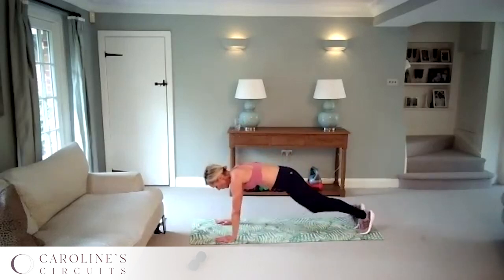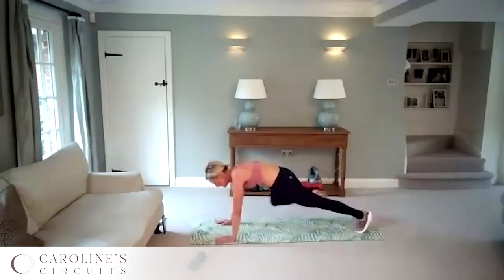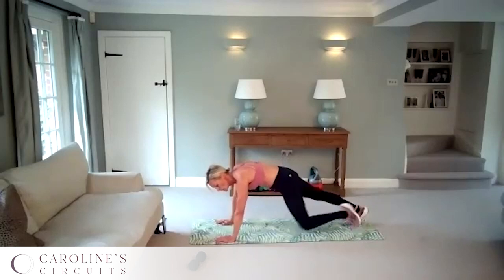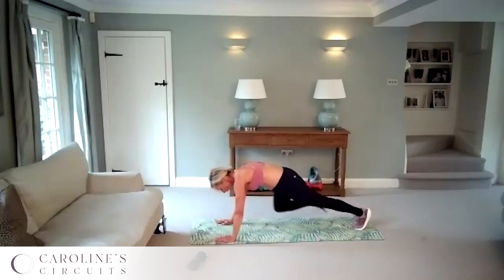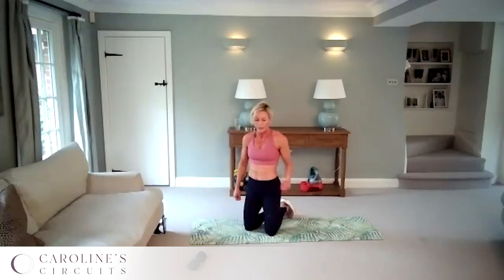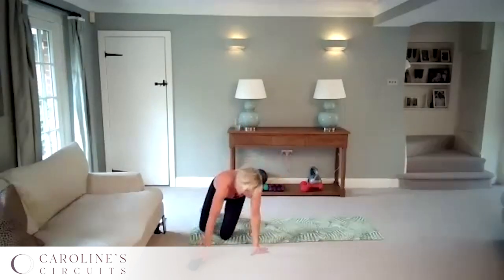Strong climber, bringing the knee to the chest. Come on. Shoulders should be over those wrists. Come on. We are so much stronger in these planks now. In 5, 4, in 3. Take a break, back on our backs.